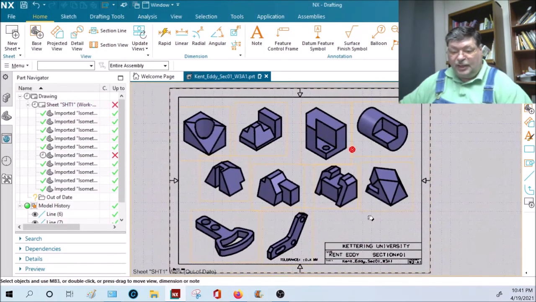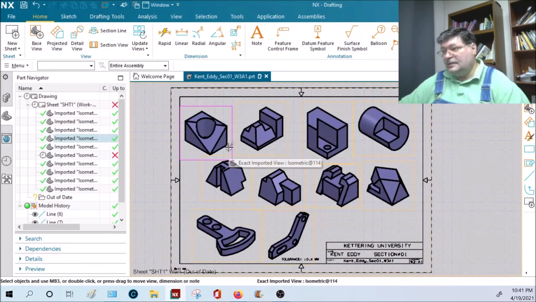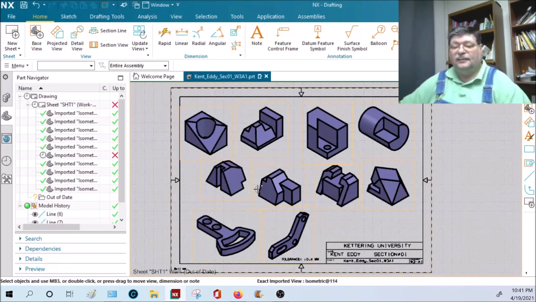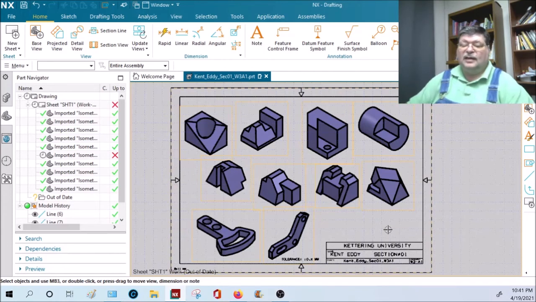If it looks shaded on your sheet, but it prints out not shaded, that's because it couldn't update that drawing, either because the drawing's not in the folder, none of the drawings are in the folder. So these have to be not only modeled correctly, but they have to be shown correctly on this sheet.